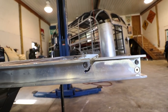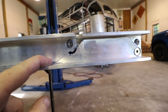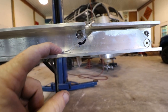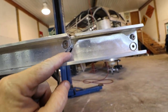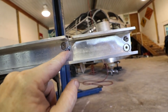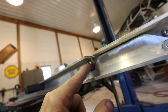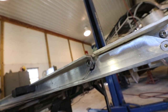Let's address the next issue with this ladder. You can see the ladder doesn't close all the way. When folded down, this channel right here should be flat against the other channel. The reason is when they ground this out right here, they missed it by a mile. Where they actually needed to grind it out, see that spacer right there that goes around the bolt? It's hitting right here, and of course the same on the other side.